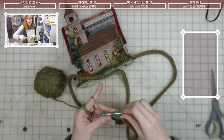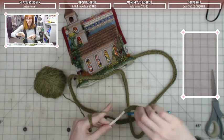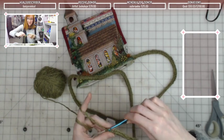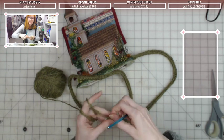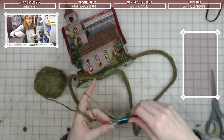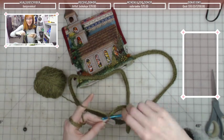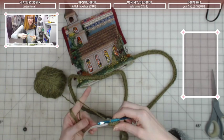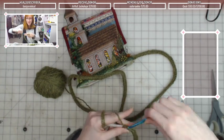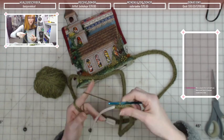And yet, as artists, we need to value ourselves and our work enough to say, well, sure, you can go get it cheaper elsewhere, but this one is unique, this is my product, and you're not gonna find this coming out of a factory. So it is a very difficult balance of learning to price things so that they will sell versus pricing things that help you value your own time.